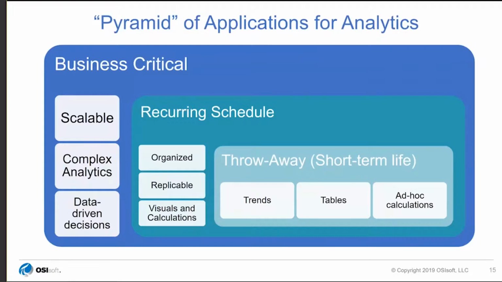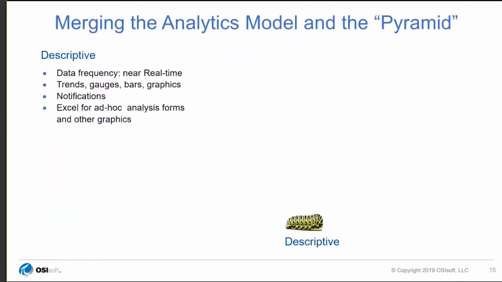So this pyramid, although I know it doesn't look like a pyramid, also gives us another way to look at how analytics play a role based on the applications or the solutions that we are trying to accomplish. So what I did is I merged the analytics model from Gartner and the pyramid, and I came up with this progression in a butterfly.